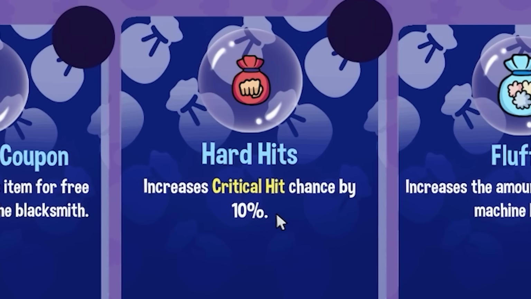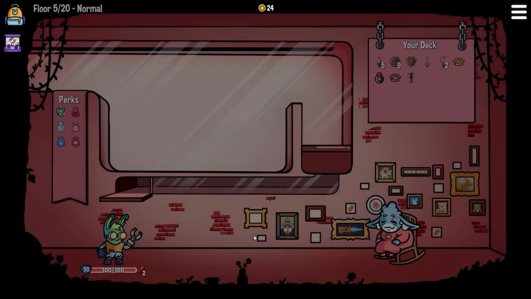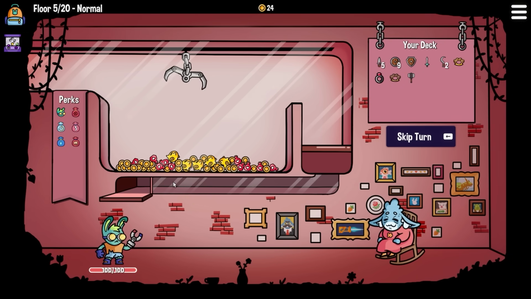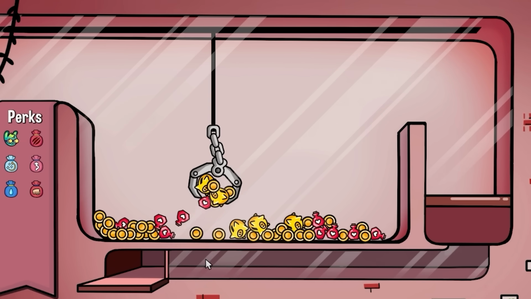Is that better than critical hit chance by 10%? I think I've got to go criticals. We're going criticals. All right, then we're going back here to the reward. So we should be able to heal ourselves a little bit. But really, I just want piggies because that is money. So let's go there. Hopefully you can get a cheeky heart.